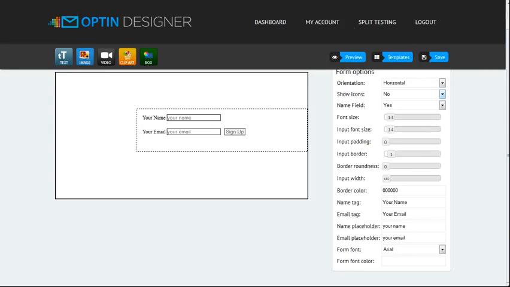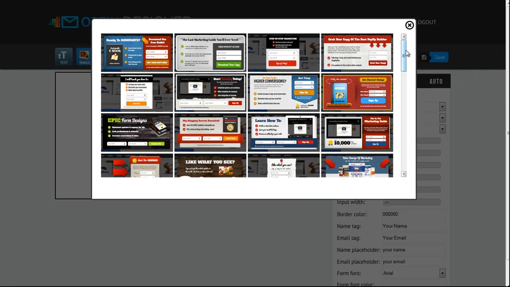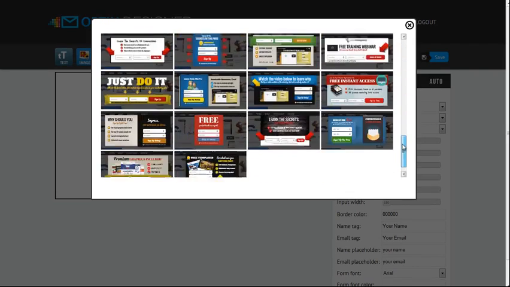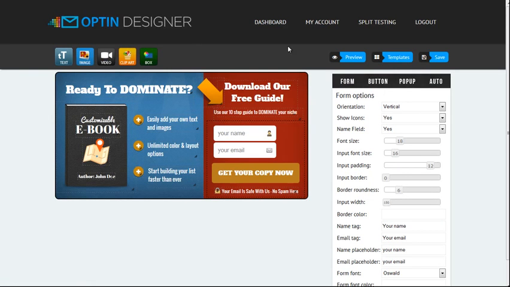So next thing I want to show you is templates. Click on templates here on the side. Just gives you a warning that it's going to overwrite the content, and you'd see all of these templates fully loaded into the system. I'm going to pick one now that I think is cool and I like, so let's go for this one here. Watch what happens. It loads the entire thing in your canvas.